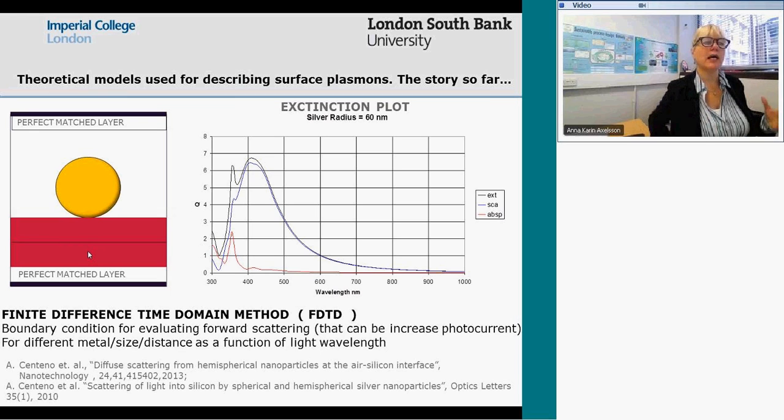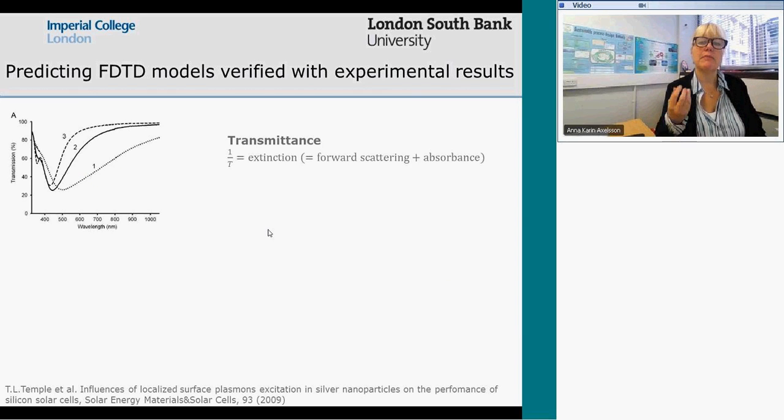And from that, we can then describe. So we're looking here at extinction spectra over wavelength. When we evaluate the extinction of the incoming light, we don't know which ratio of it is scattering and absorption, but thanks to this model we are able to do that. And we can see that it's varying over the wavelength, and it's varying with particle size, material and shape. And to do that, you can then use your predicting models and verify the experimentals.